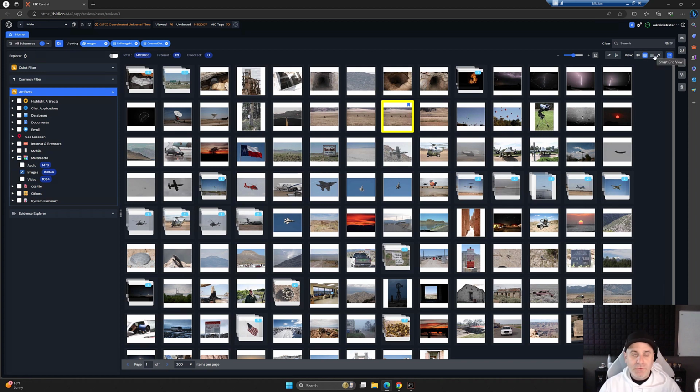So the Smart Grid can be a good starting position, and you can use that to filter down your evidence. Or if you've used something like the artifacts drop down here, you can get a head start to where, hey, I want to look at images. You come over to Smart Grid, and it's going to auto populate the column set, and you're ready to look at the data that matters to you. So that's Smart Grid. And again, it's a very cool spot to start. Filter down your evidence very visually so you can see what's happening, how your data is going to play out when you go to look at it, so that, hey, you don't waste your time with things that really aren't going to give you the results that you want.